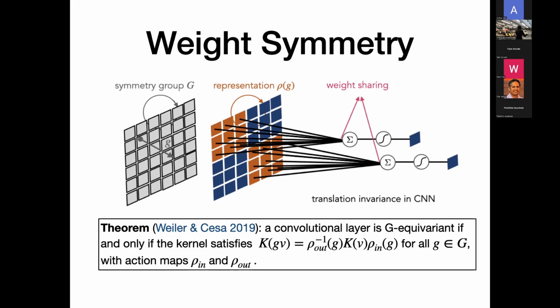So in essence, given a particular kernel in a convolutional layer, and if we know the group that we want to encode as a symmetry group, then we just need to compute the right and the left representation for that group, and then design the corresponding weight sharing scheme similarly as in CNNs, and then we will be able to encode symmetries directly into the neural network. So this whole field of study in machine learning is called equivariance methods. And recently it has attracted a significant amount of attention. There was even a tutorial at NeurIPS about equivariant neural networks and groups. Any questions?